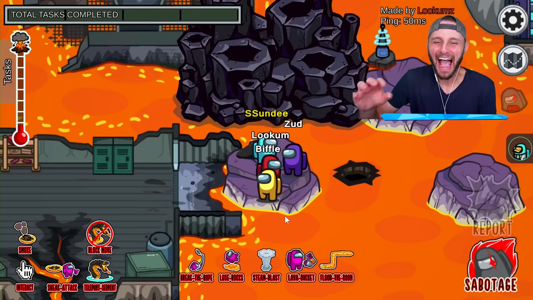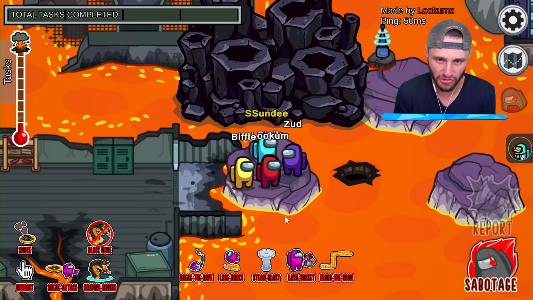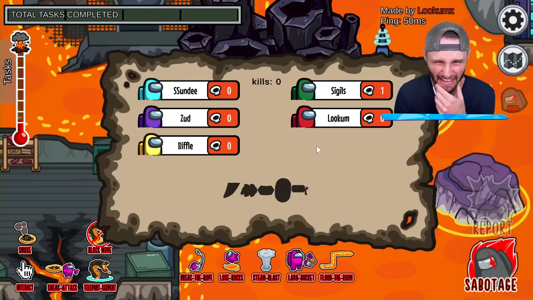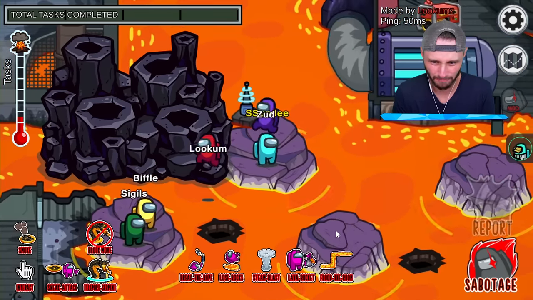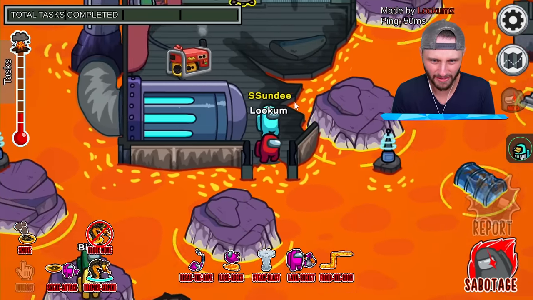All right, so boys, how this works, there is lava. If you touch the lava like Sigils just did, he died. We all have, I think, 20-something lives. And if we die 20-something times, we go to jail. Come on, boys! I wanna go to jail! No. Go! Don't fall in lava. Floor is lava.